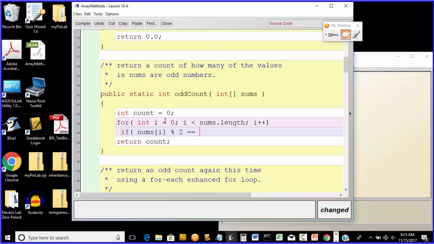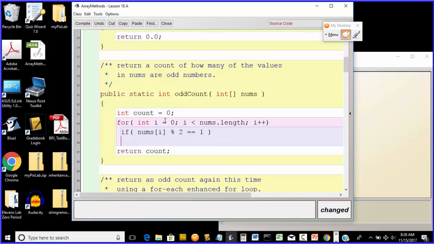So a number is defined as odd if when you divide it by 2, it's got a remainder of 1. That at least is a common definition of an odd number. So count plus plus.